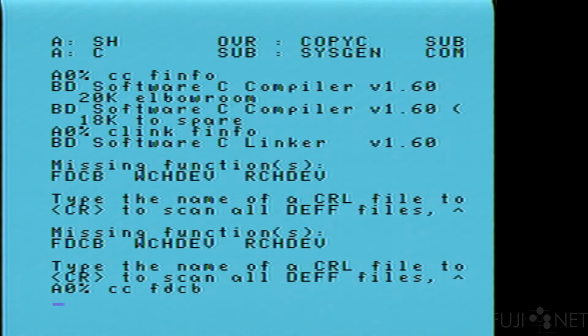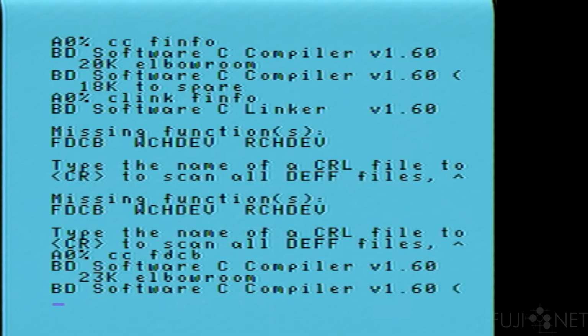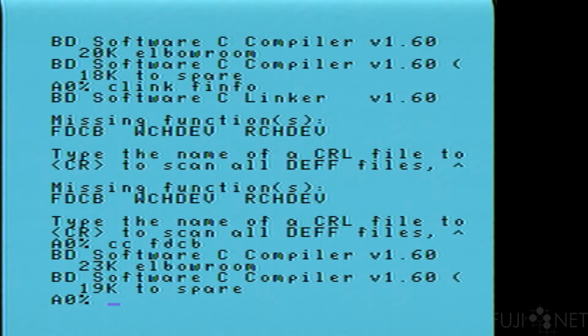First, we do fdcb, which finds the DCB in memory and returns a pointer to it. So we can get all sorts of information, such as how many bytes are waiting, the destination of the buffer in memory that we want to use, and device status, etc.